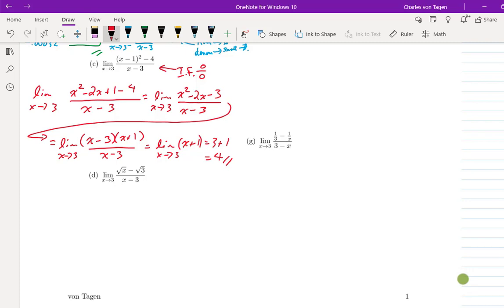Time out. Everyone look at your work. You may do this in fewer steps than me as far as algebraic simplification. When it comes to algebraic simplification, I'm fine with that because those are steps you learned in a previous class. But when I teach you a step in this class, you have to show it. Because when I go to grade your work, I'm going to say, did you learn how to do this step? And if you skip it, then I'm not quite sure whether you made by some misunderstanding you went from here to here and got the right answer, or you did the correct steps and got the right answer.